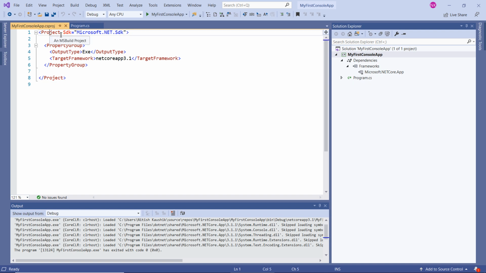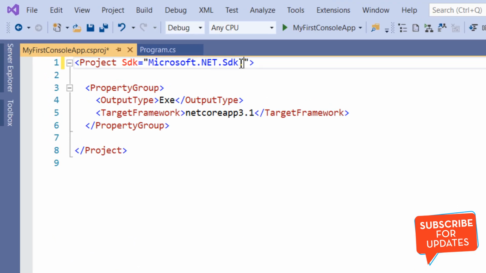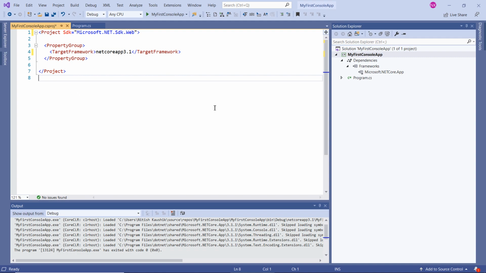Here you can see we have the SDK, which is Microsoft.NET.Sdk, and we have the output type exe. As per the steps, we have to update this SDK. So instead of using Microsoft.NET.Sdk, now we will be using the web version of this SDK. Okay, this was the first task. As a second task, we have to remove this output type from here. So let's delete this line. Now we are done with the csproj file, and let's save the changes. When I press Ctrl+S, or you can use this button to save the changes, you will see some changes over here in the dependencies. So let's save the changes.